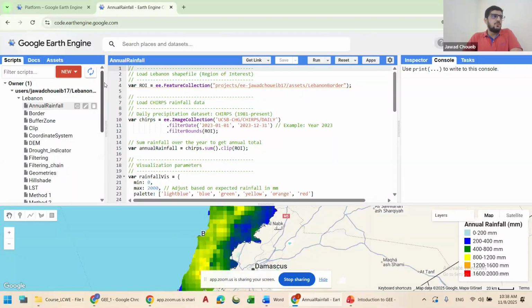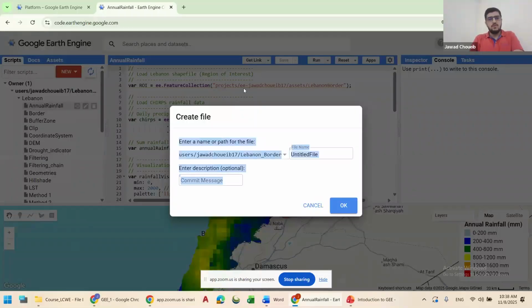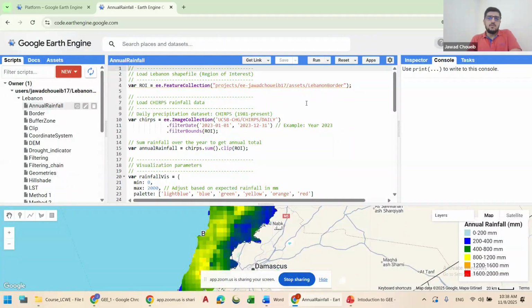Just remember always to manage our data, use the repository and the folders and the files. So we go to the new and click on the file. By clicking on the file, rename the untitled file here by the name of the code or of the project, and click OK. And when we finish the code, click on save.